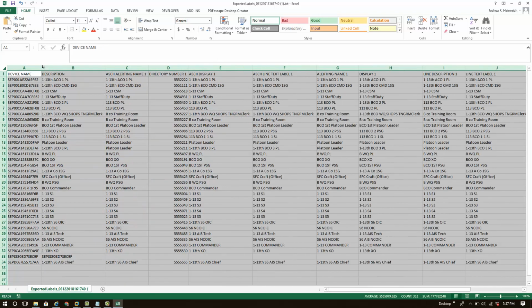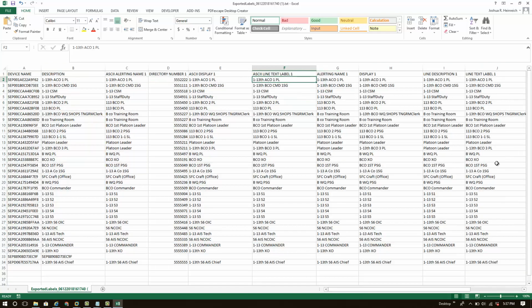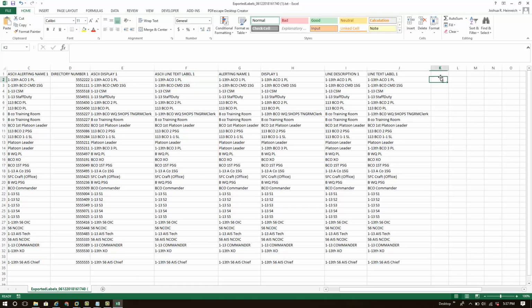Now, what I want to do is create a new column at the end here, and this is what the new label is going to be once we've standardized all this and done our investigation, figuring out what number this is actually associated with, etc. And this is what the standardized results are going to be. So just for an example down here, I'll use first of 13th, BCO 2 for the platoon, and platoon sergeant spelled out.